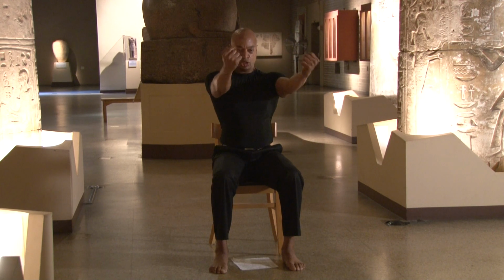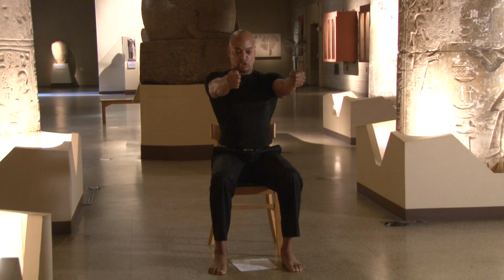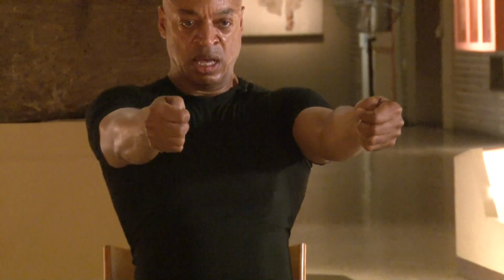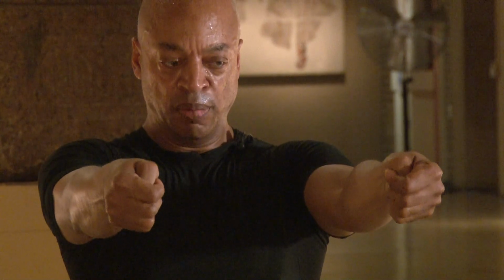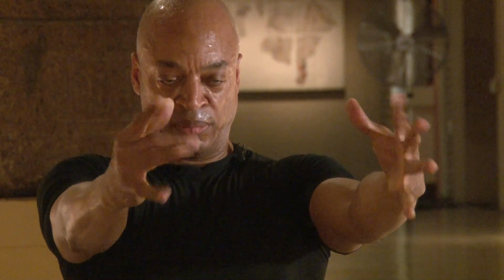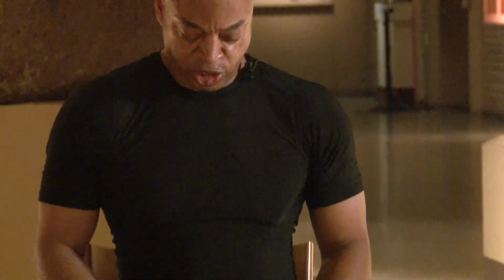And then slowly turn the palms up, open the palms up, bring the thumbs inside. Then turn the thumbs to the ceiling, close the fist down, twist down. You're gonna feel this on the upper part of your wrist. Bring it back up. Two more. Twist down. Bring it back up. One more. Twist down. Bring it back up. Release.